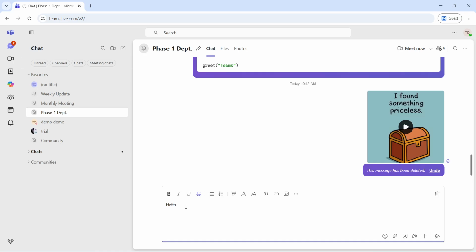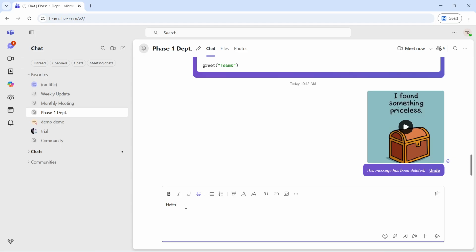That's all it takes to use strike through in Microsoft Teams. If the option doesn't seem to work at first, double check that the text is highlighted before you click the icon and make sure the formatting toolbar is still open. A small detail like that can make all the difference.